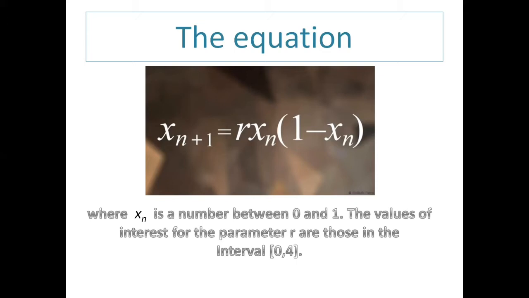So I can add the term (1-x). I can add the term (1-x) to represent the constraints of the environment. And as x approaches the maximum, then this term (1-xn) goes to 0. And that constrains the population. So this is a logistic map and xn+1 is the population. This is the population next year and xn is the population this year.